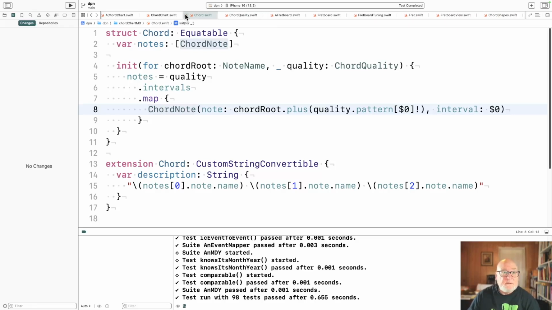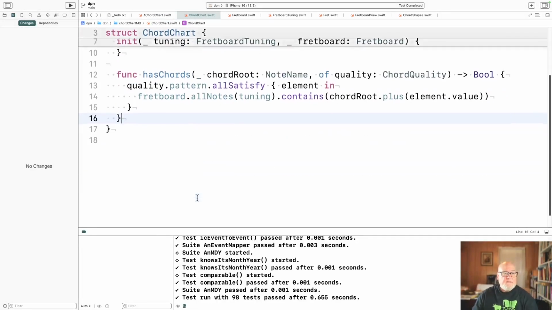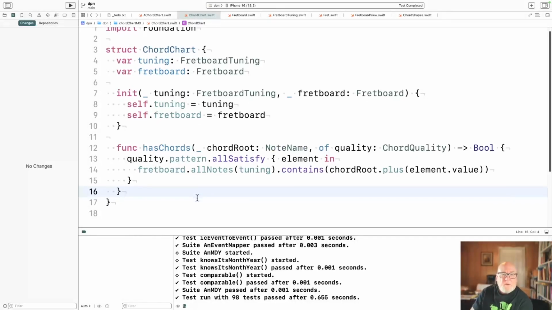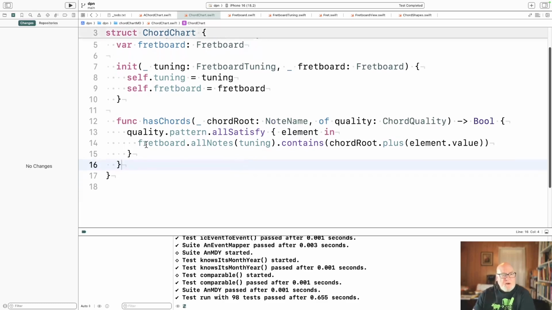Okay, let's close a little bit of stuff here. Okay, so now, yeah, so it has chords. If you recall, this was our kind of made up, well, it's a simplified answer to that question.